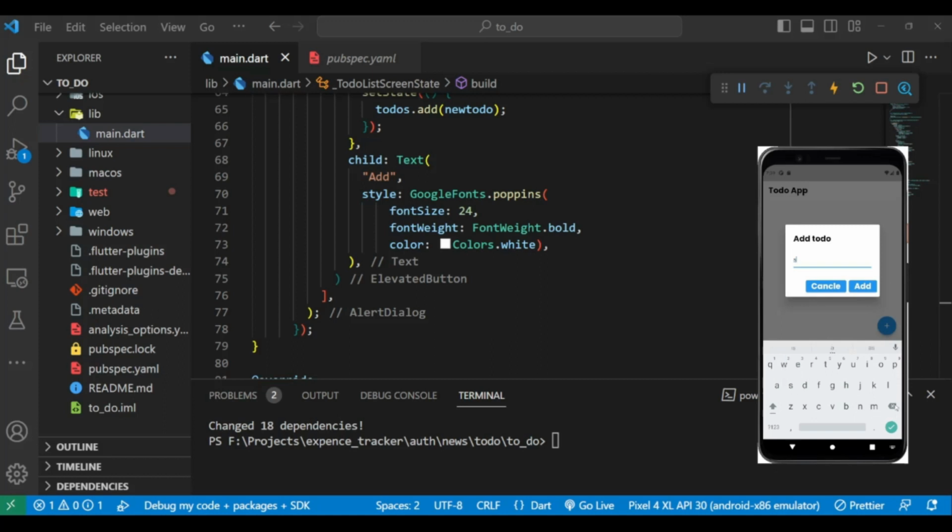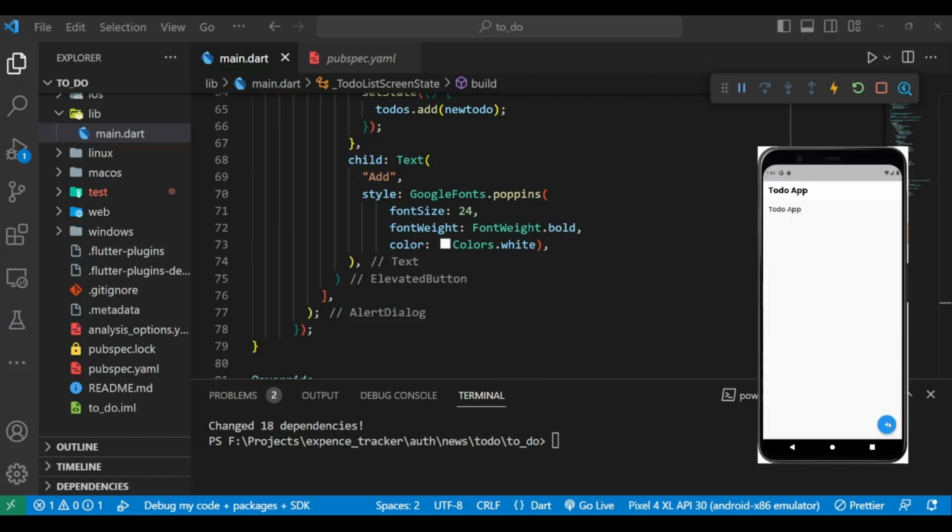For this, I can add, like, I have a 5-minute meet at 10 p.m. So I can add this. So this will be added, but we are facing an error.